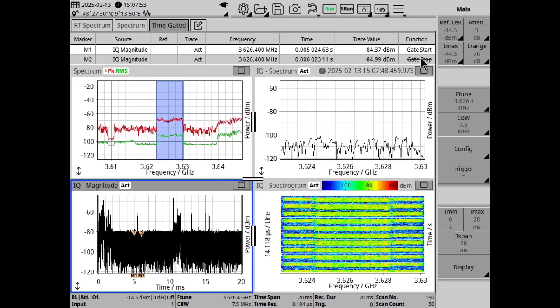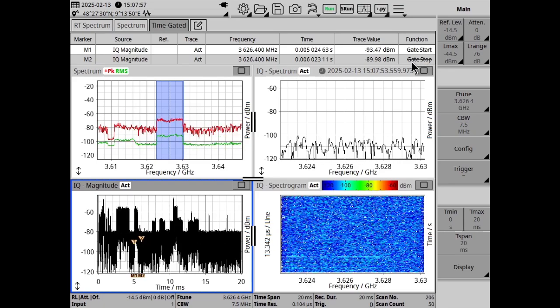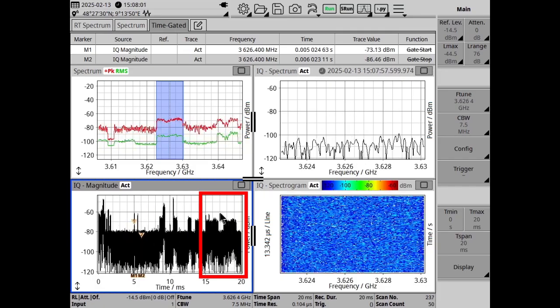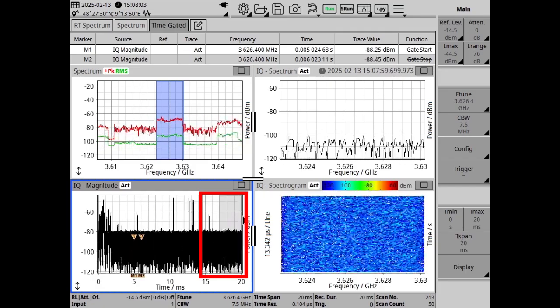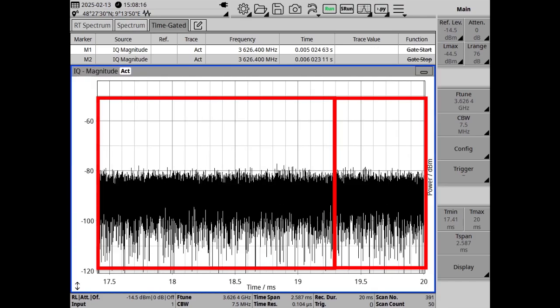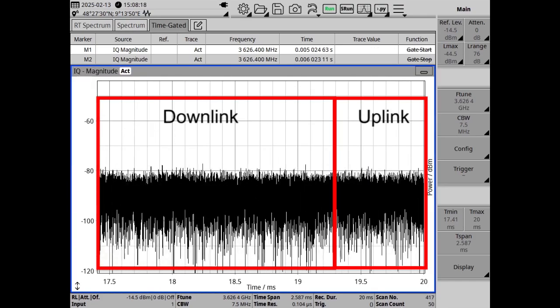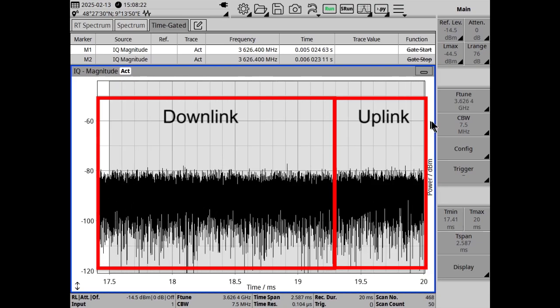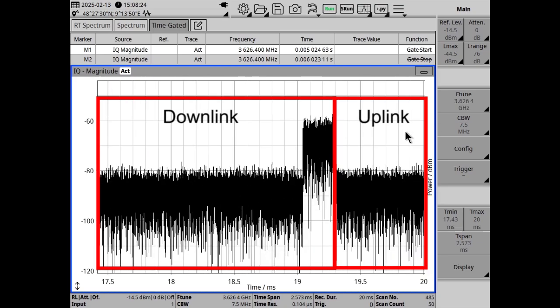To do this, we need to know when the uplink takes place. Here in Germany, this is quite simple. At the end of each subframe. So let's zoom into the last subframe. It's easy to see how the downlinks are sent in the front left part. In contrast, the right part is relatively quiet.